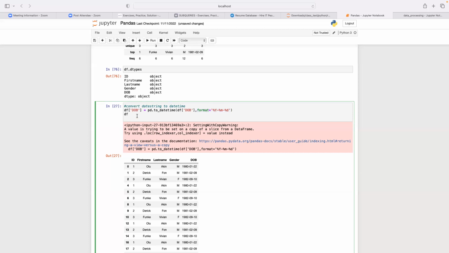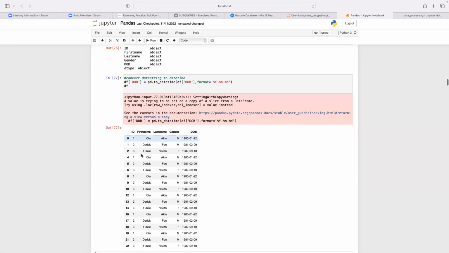So if you do that, run. So now there's a warning here, just saying we're trying to set a copy of a slice. Because we're setting against the DF. What's happened is that the original DOB column here has been destroyed and has been replaced with the converted value.